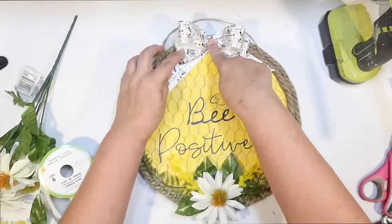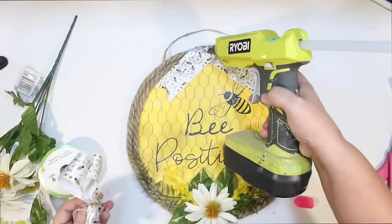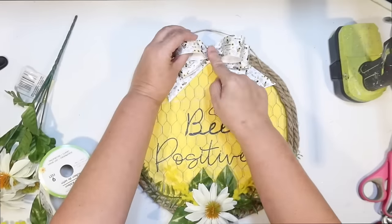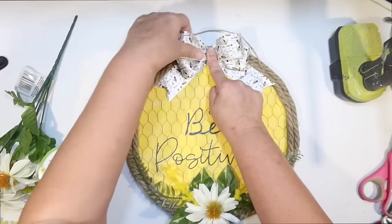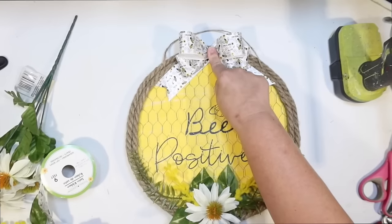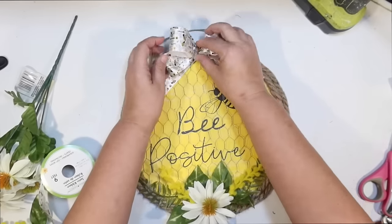And that's what I mean by faux bows, because really no tying of any bows occurred here. It's simple too. So I attach that with hot glue. I'm going to leave the twine in the center. It's going to go with the rope around there. And I think we have enough decoration with all the flowers on the bottom of this one.